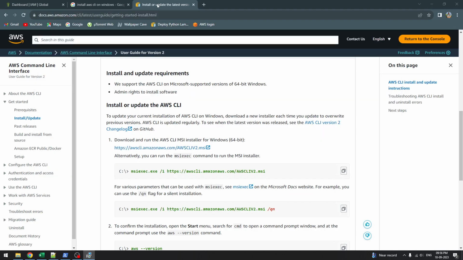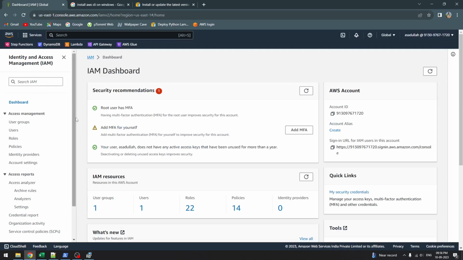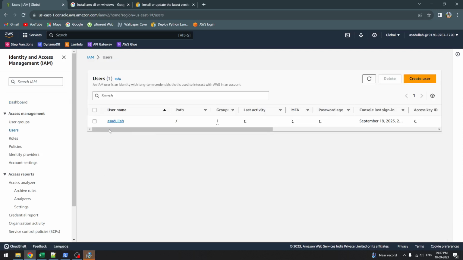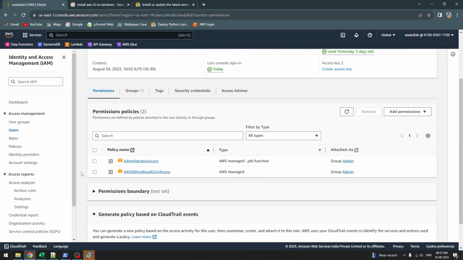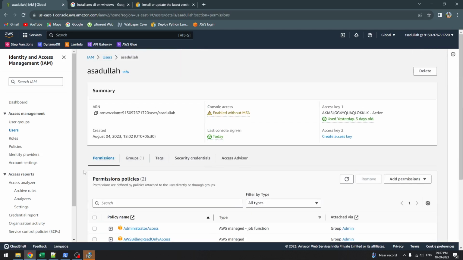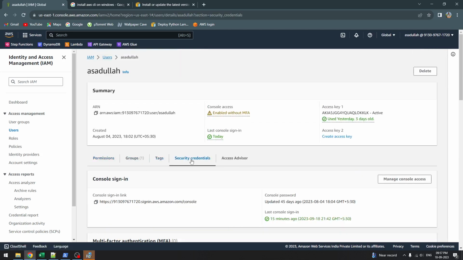By the time it installs, we would need the secret access key and the secret ID. So I would recommend just to go to your AWS account, go to IAM section, and in IAM we'll go to the users. In users, just go to your user which is already created, and in that we'll go to security credentials.